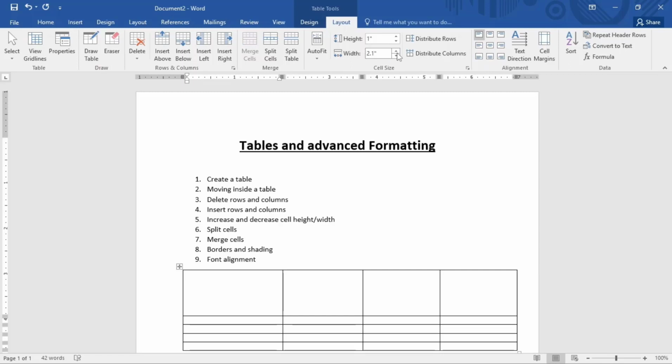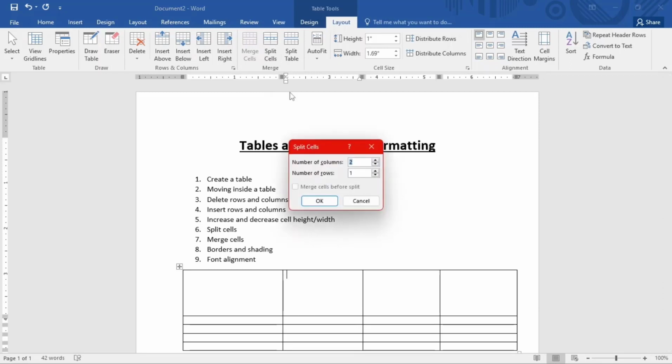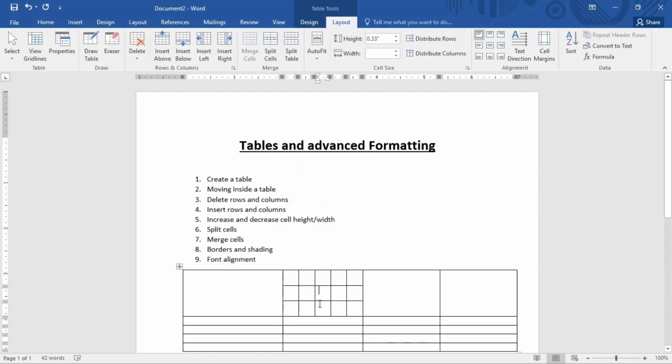What does it mean to split cells? It actually means maybe creating more tables in a cell. Now let's split this. I click here, I come to split cells, and this pops out. Now how many columns and how many rows do I want in this cell? Let's say I want 5 and 3, 5 columns and 3 rows. I just click OK, and this is it. So I created a cell or a table in a cell. So that is how the split cells actually works.